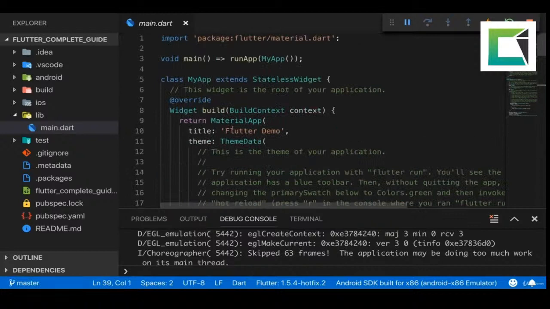What is this file doing here? We will rewrite this file to create an application from scratch. But before we do that, I want to briefly walk you through it so that you get an understanding, a basic understanding of how such a Flutter application works and what Flutter does for you.